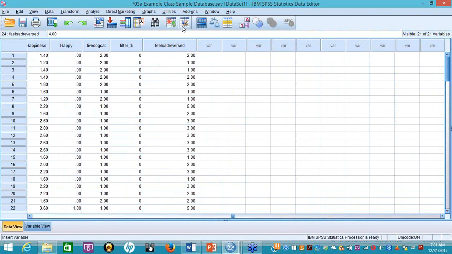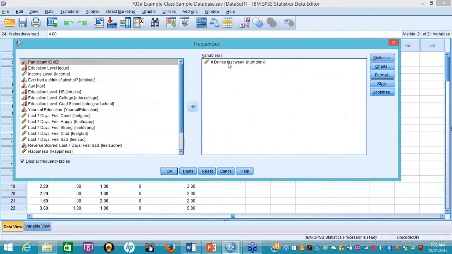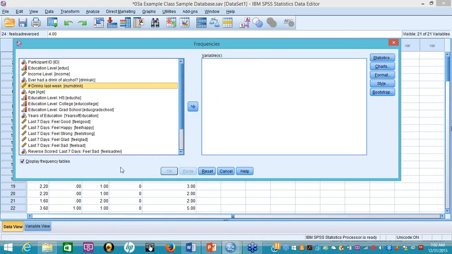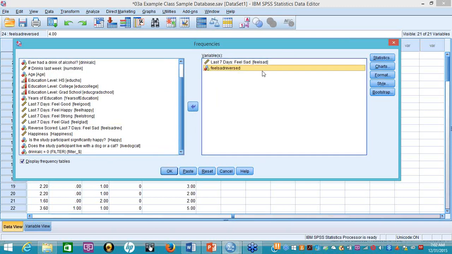Now, whenever you do that, you always want to compare the old and new variables to make sure the reversal was successful. So if we go to Analyze, Descriptive Statistics, and Frequencies, we take out number of drinks, we put in the original feel sad, and then we put in feel sad reversed.